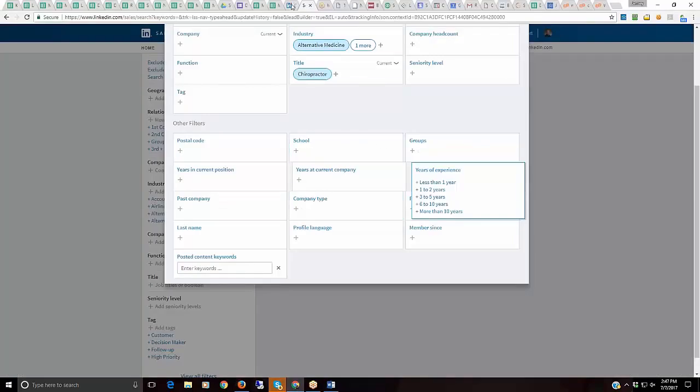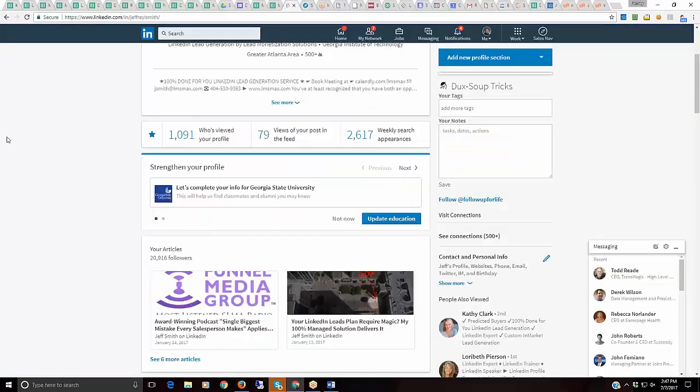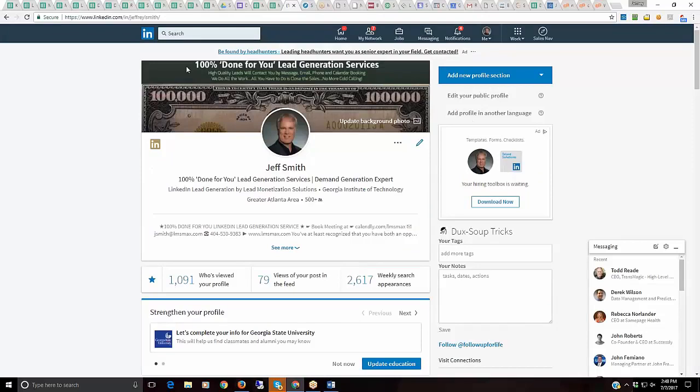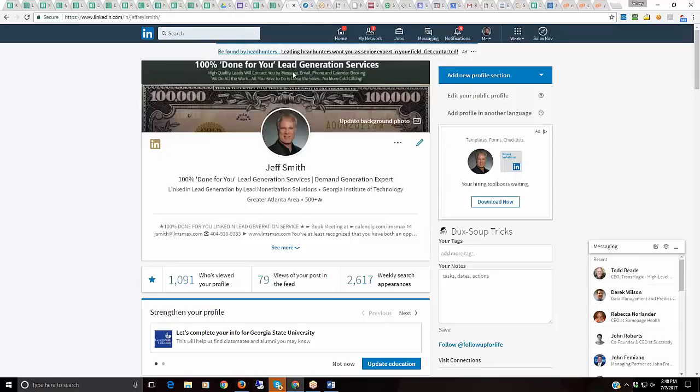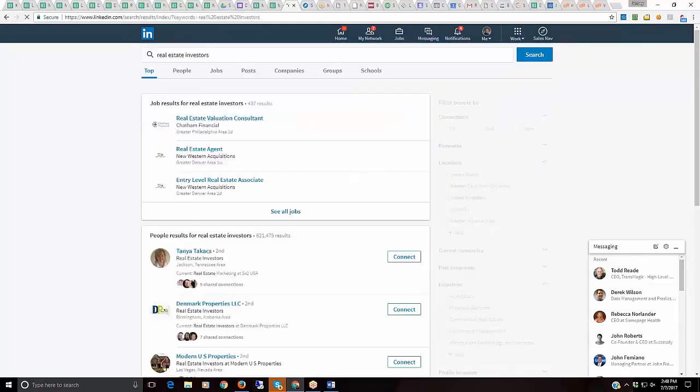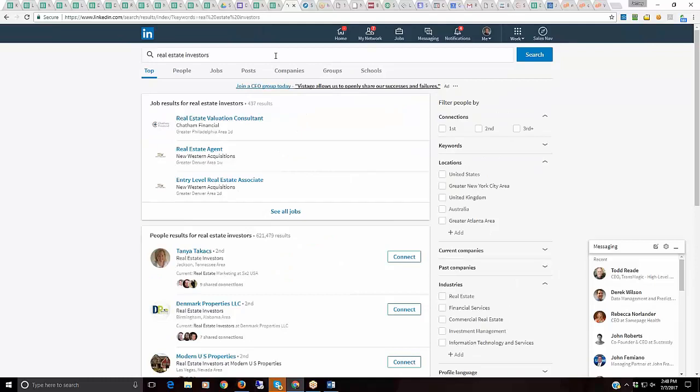So I'm going to go here. When you're searching for groups, I'm logged in. Let's say I put in real estate investors into the search, and it pops up here and shows jobs first. Why is that?